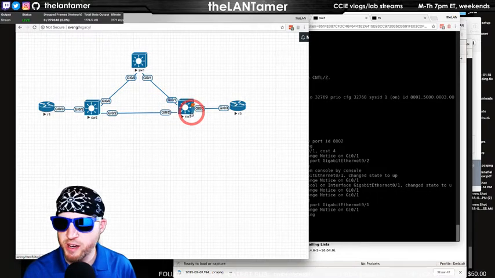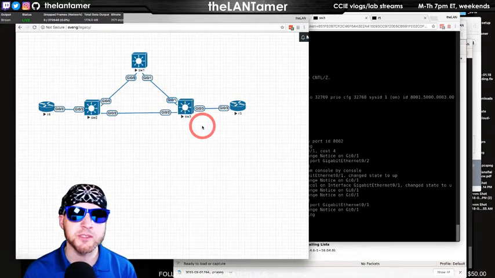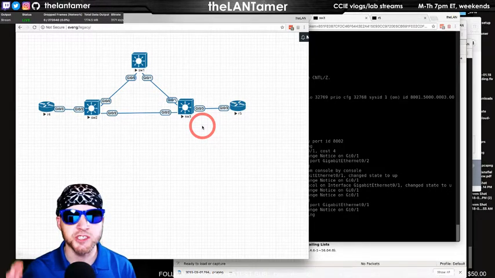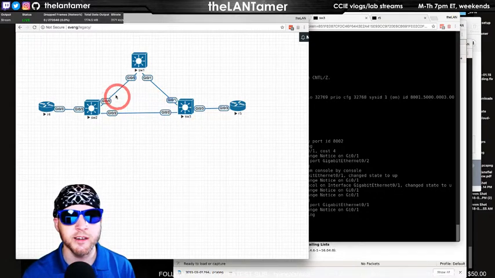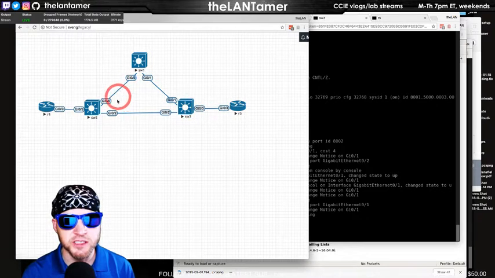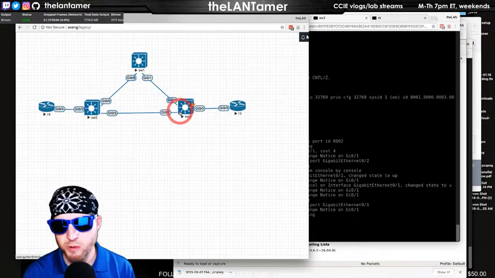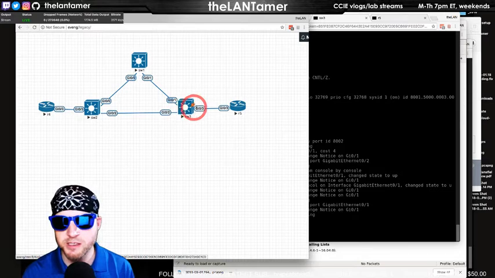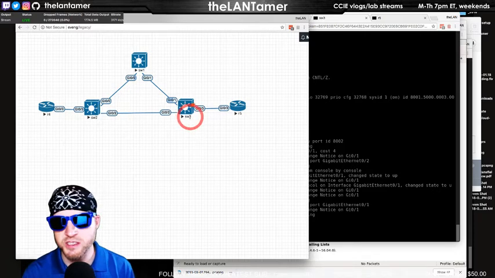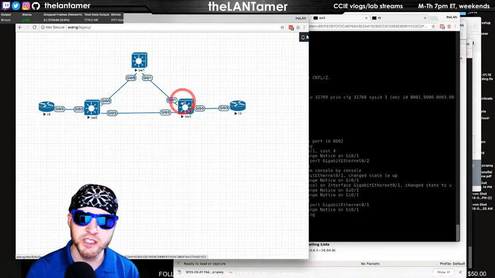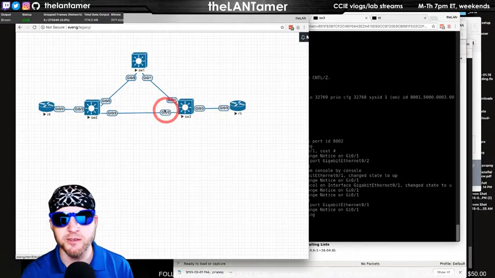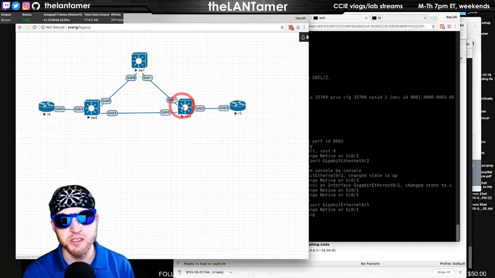When it does, and when you have BackboneFast enabled, this is letting switch 3 know there's been a change in the topology. A TCN might be sent this way, and he may or may not get a TCN, depending on your topology. In this case, he will get a TCN. But then he forwards the TCN to switch 1. Then switch 1 forwards the TC back down. So there's still some delay there.